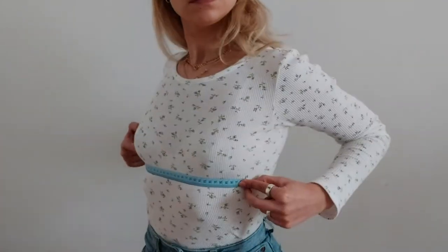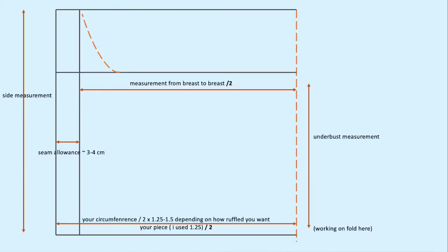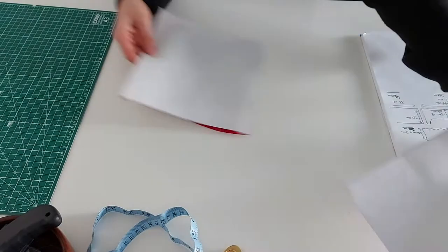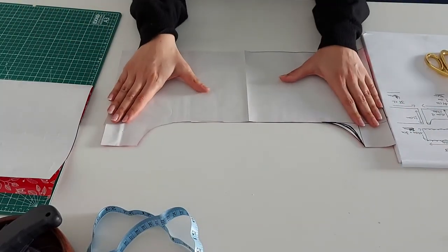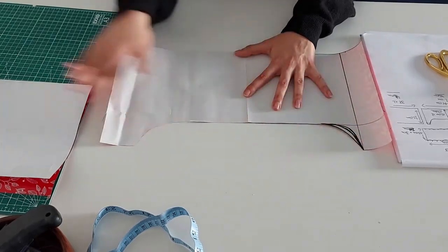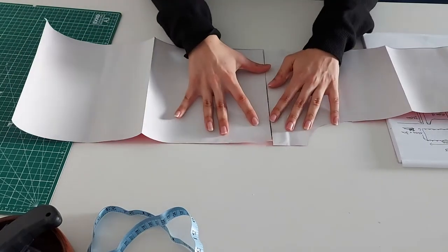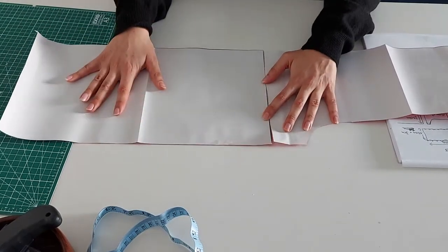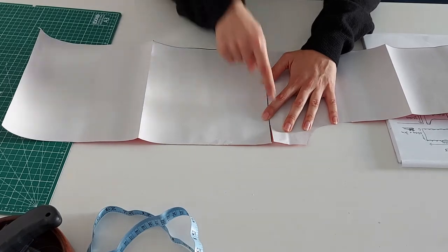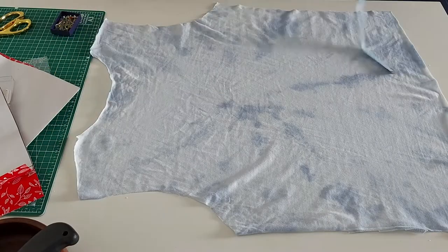I don't know, everything went wrong. I made so many mistakes — I just want to be transparent here. I'm not perfect and this project for sure isn't perfect, but I hope you enjoy it anyway. Here I have my pattern pieces. This is my underbust piece, and here I'm folding my back piece — they have the same width, which is very important, but again you can look this up in my sketch.